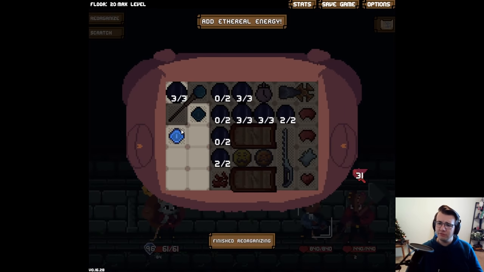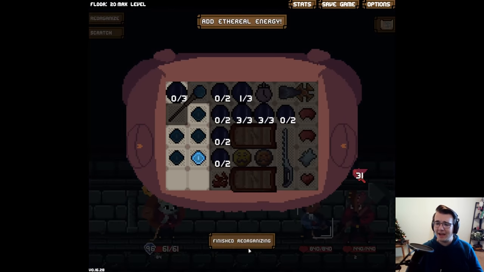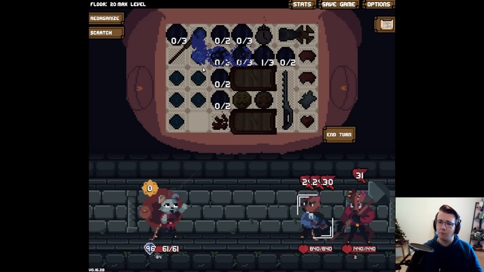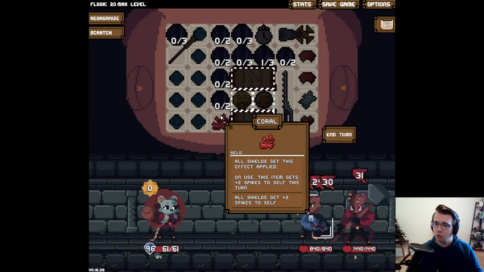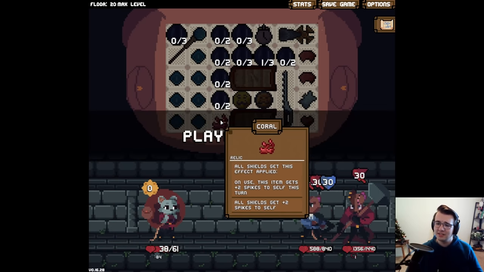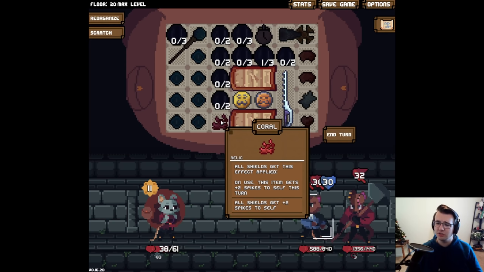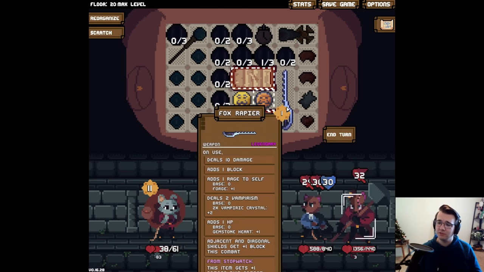So, if you haven't seen the previous parts of this run, I'll show you how this run works. There is a shield in the middle, the yellow shield with the mustache that, when you activate it, activates all shields around it. So I get 4 shields for 1 mana, gets me 24 block. Then, I just recently got this thing called Coral, which says, on use, this item gets +2 spikes to self this turn, and all shields get +2 spikes to self. And basically, that just results in a metric crap ton of spikes, and it's completely nuts.